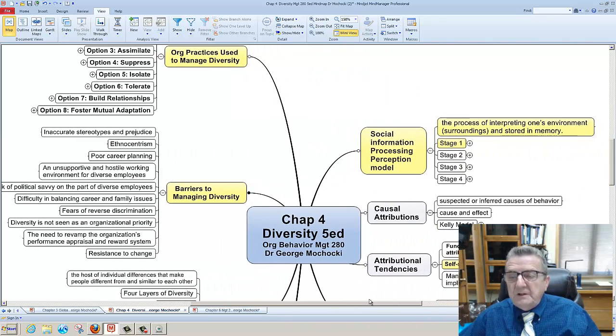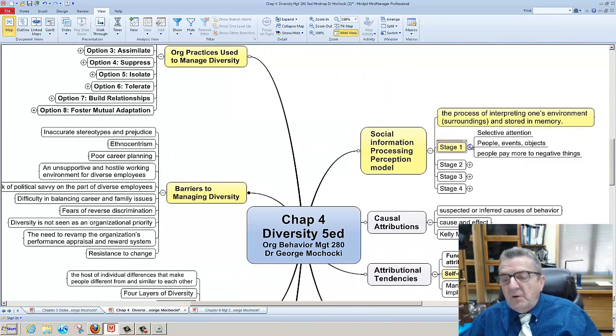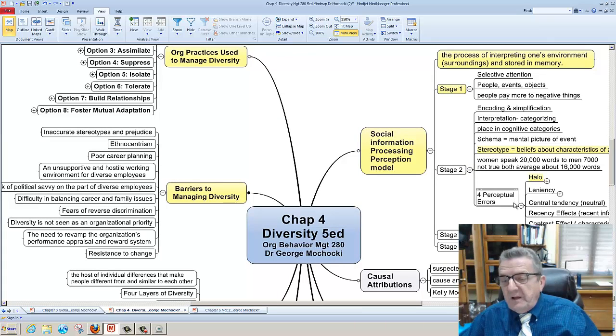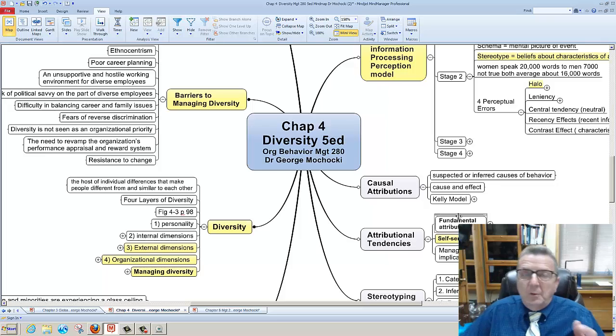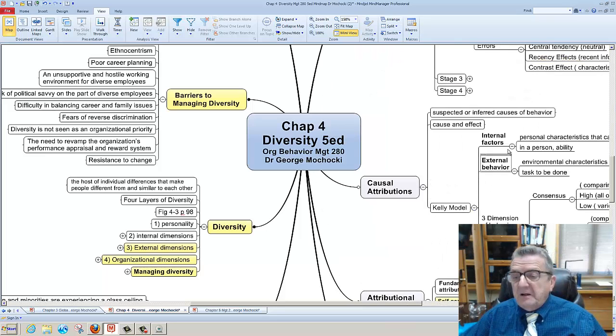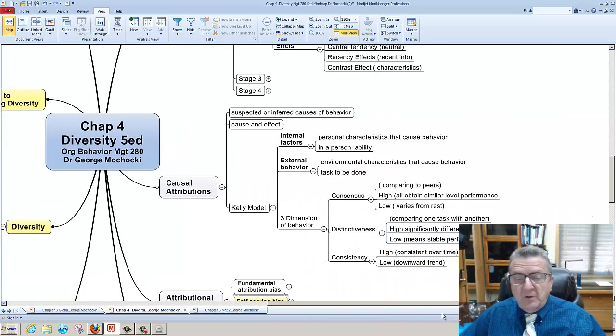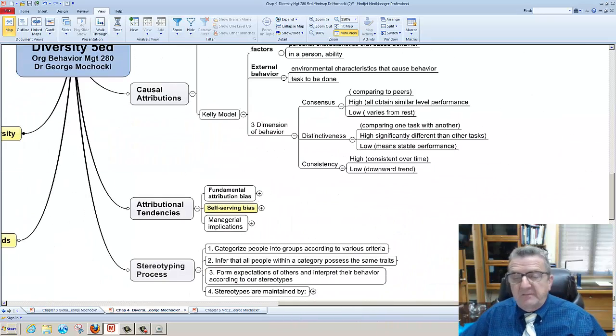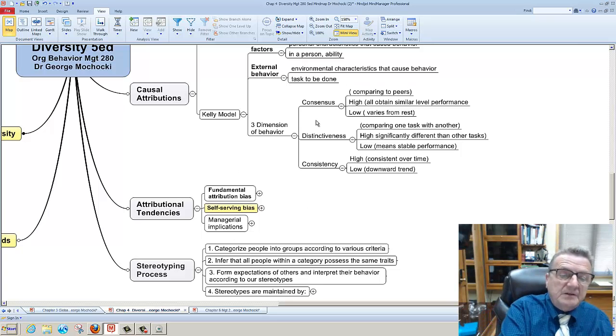So what you have when you're looking at this one, I gave you all the stages. You see what I'm talking about? So you have all these stages. Now, on the other one, when we talked about diversity, I looked at the causal attributions. I didn't give you the Kelley model. What I want you to do, since that's important, I was clicking on there and had the internal, it had the external. You see what I did? My model, basically, let me move it. I think I have that in here. It has more information. So what you would have to do is write the Kelley model.